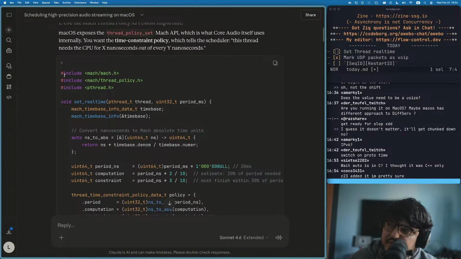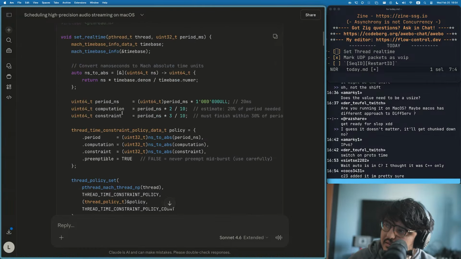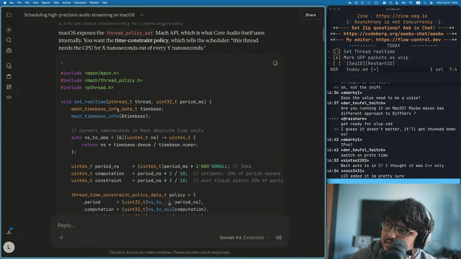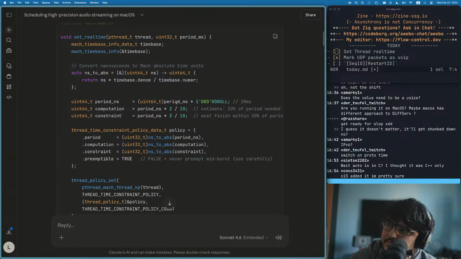I am really tempted to keep this in C for macOS. I'm so tempted. Period MS. Computation 20%.